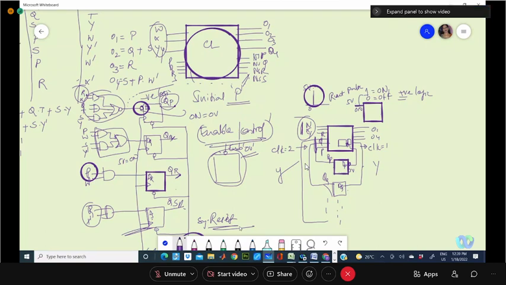Still any doubts? Maybe one or two examples will do, then you will get a more clear-cut idea. If no other queries, I'll stop the session.